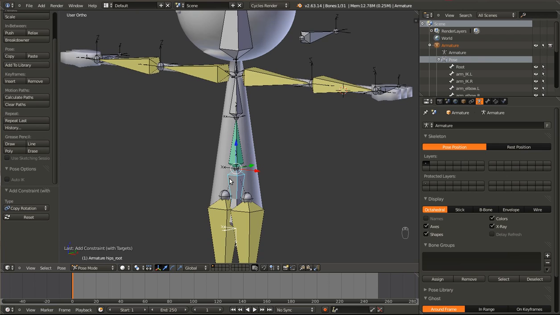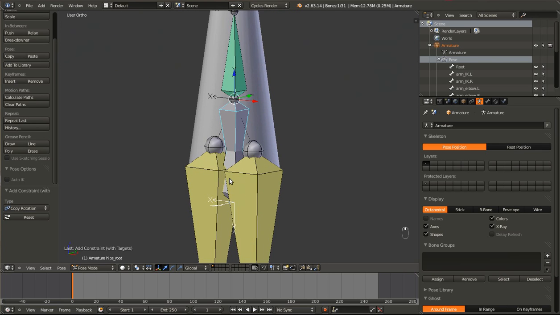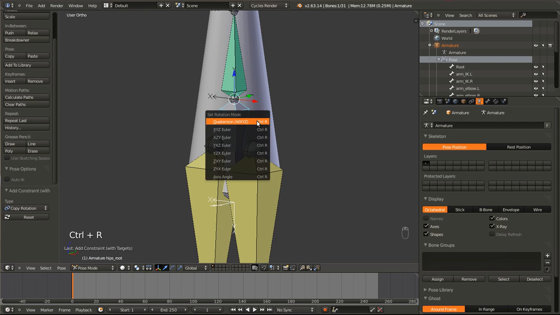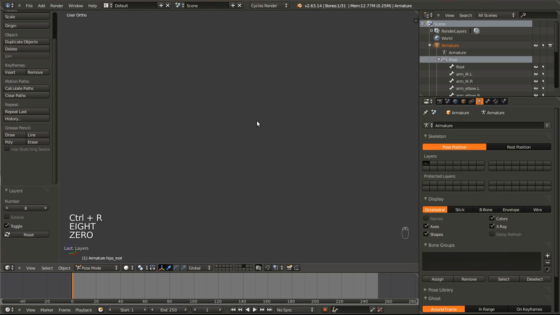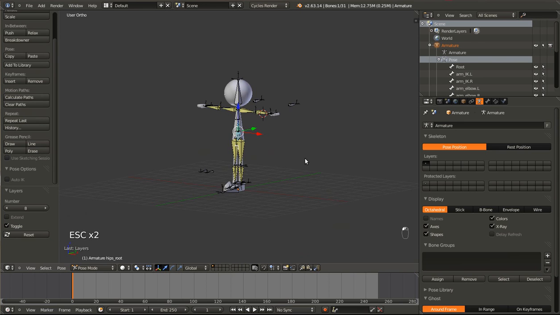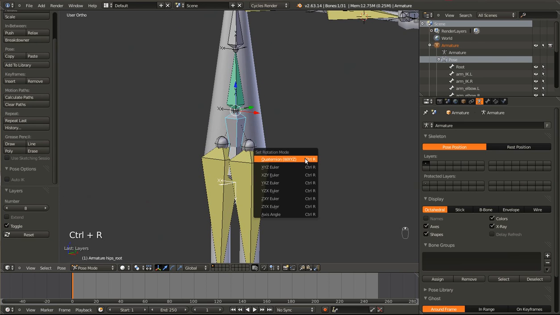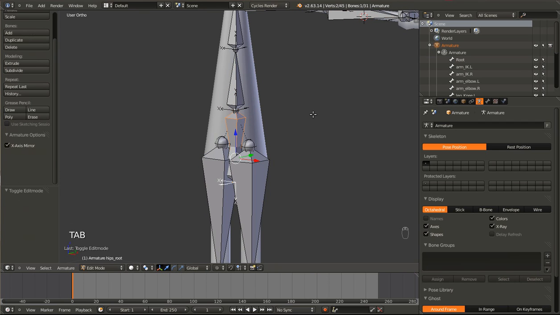Well, this one's not quite aligned because it's completely backward. So let's just take this bone and hit Control R, 180. First you have to tab into edit mode. Forgot about that. And then 180.